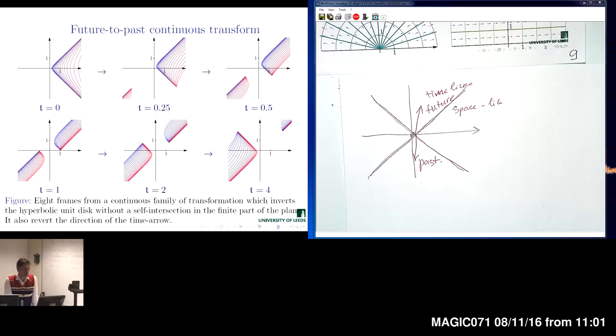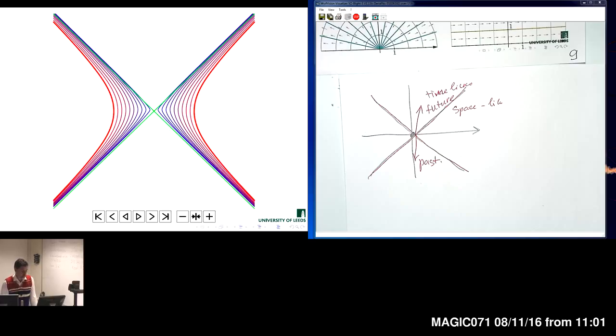transformation. So we have here just one half of the light cone, so say it's the future, and then there is a continuous group of transformation which transforms that future part of the light cone to the opposite part, the past one. So a certain group of information can continuously make that change. So here there is some illustration.